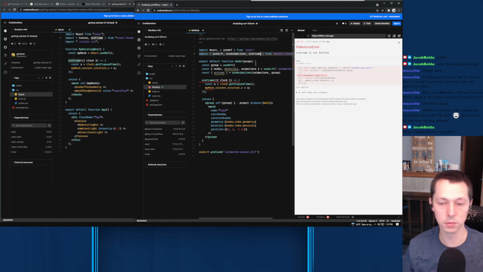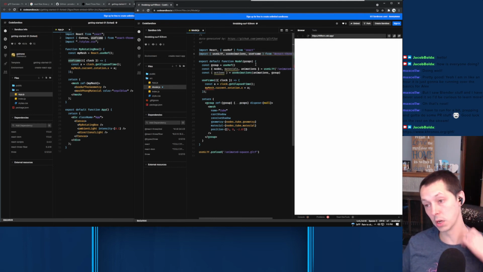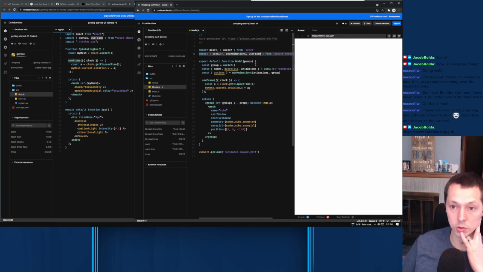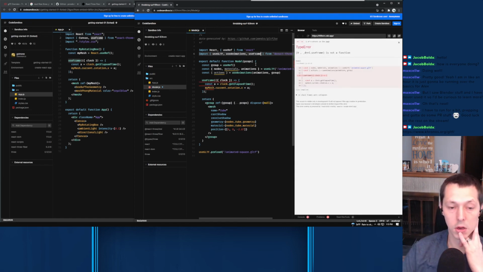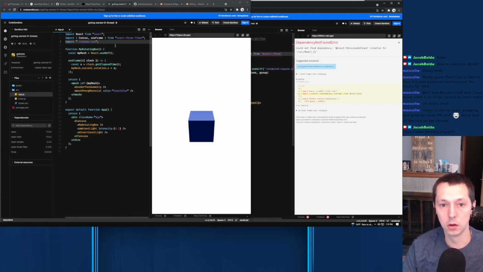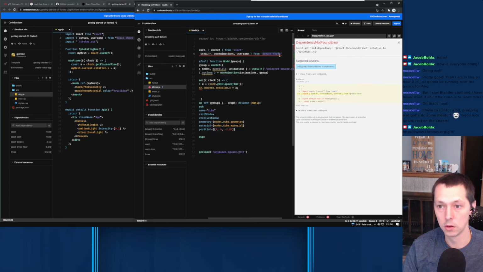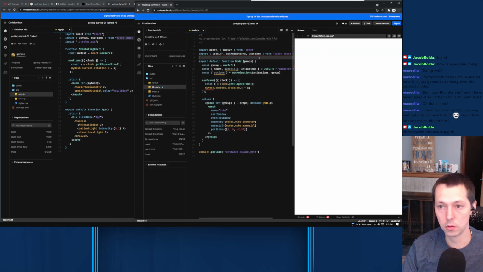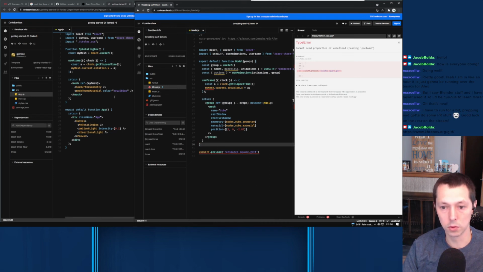I think use frame is a tick, and you can run an animation off of a tick, or you can use animations to animate something directly. Use frame is not a function. Interesting. So I don't know if that works.